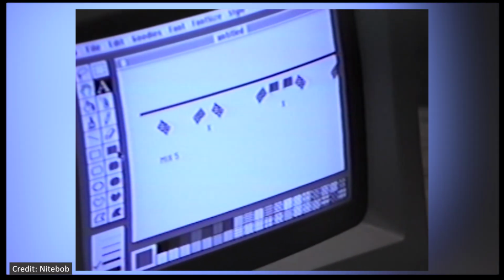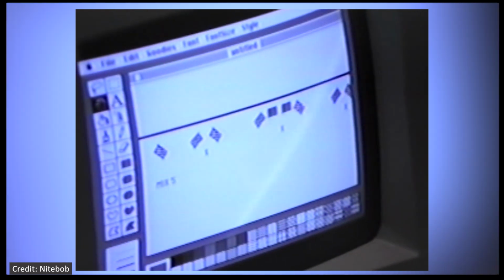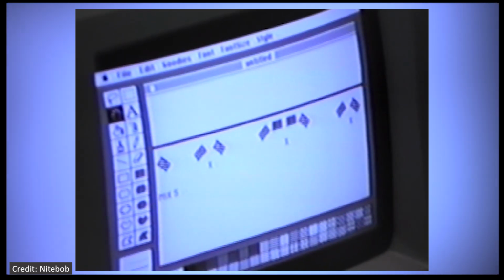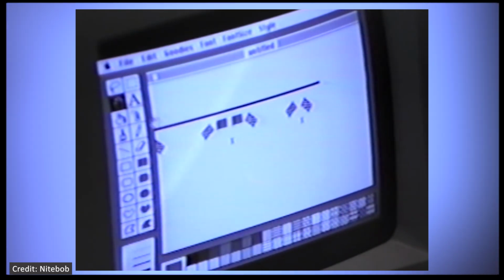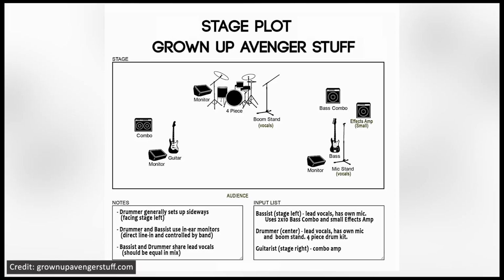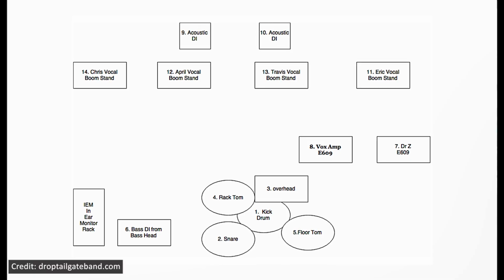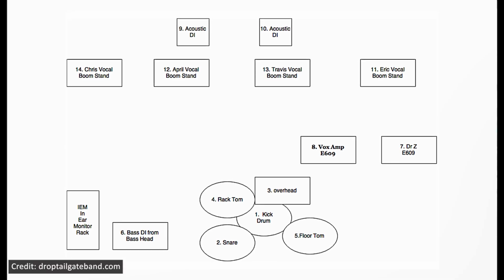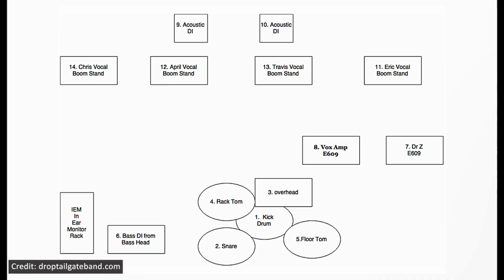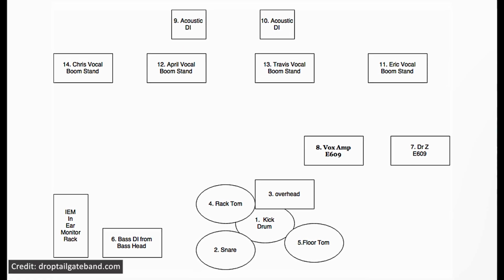Now, here's something that I'll tell you. I've been using the same stage plot for almost 20 years, because basically it's always the same. The names are different, but you have a drum set in the center, a bunch of amps, monitors. You can do a generic stage plot and just put people's names. It just helps people who are working with the band for the first time to know who they're talking to, instead of going, hey, guitar player, stage right.